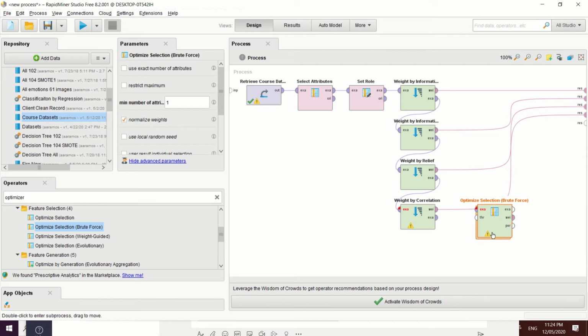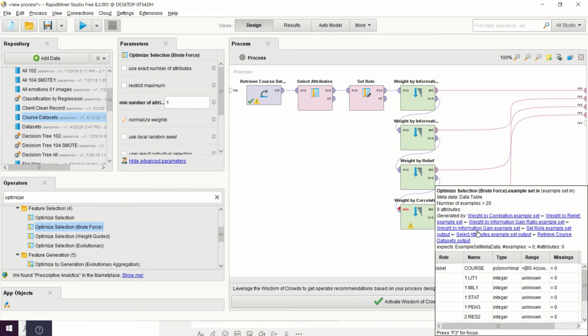Okay, so this will test all the possible combinations of our attributes. Okay, to minimize the computations, we'll be using the brute force approach, which is a straightforward approach that can find the best optimal results. Okay, so you have to connect our data sets here to this part.